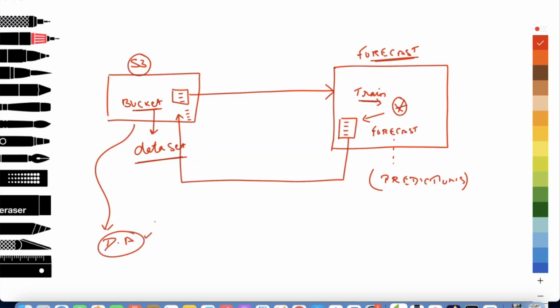So data analysts and others can use this data, check it and come to a conclusion. This is how most of the organizations, if they are using Forecast, leverage it. So they put things in the centralized storage. They train their model on that data.